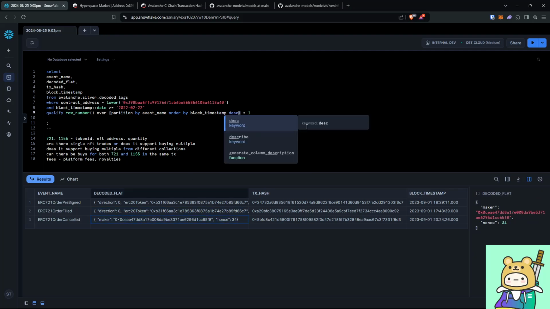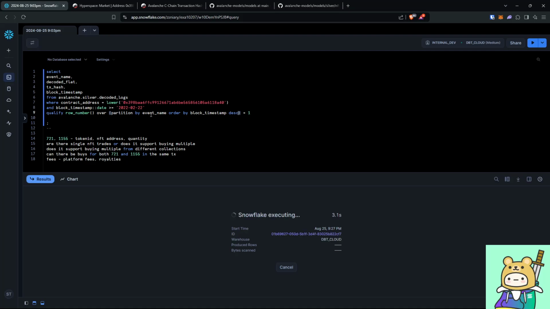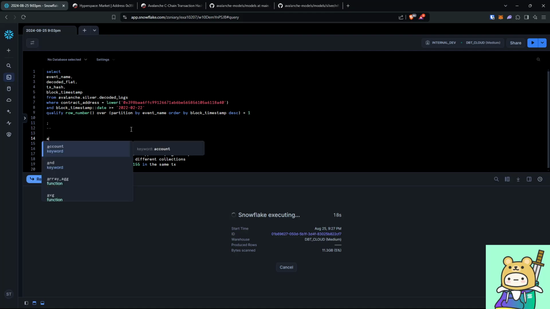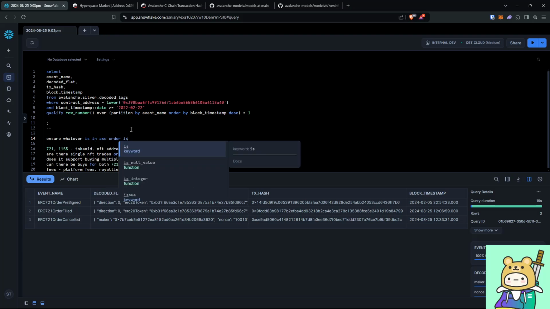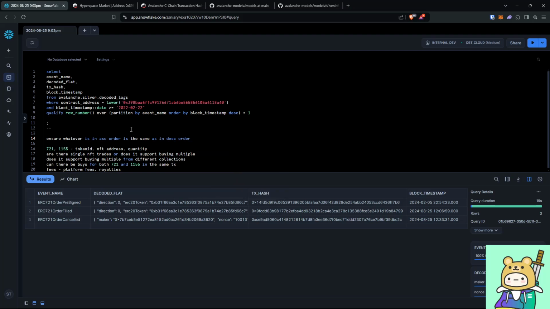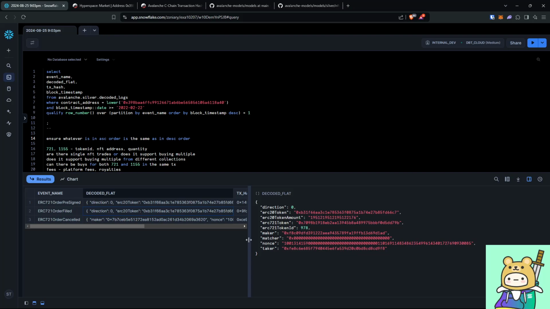So what I'll do now is look at it in descending order, so give me the latest instead. And what I would normally do is make sure whatever is decoded in the ascending order has the same information as when you do it in the descending order. If it's the same, it means most likely the implementation contract did not change. If it's not the same, then something changed, and you have to find all the different instances where the implementation contract changed. Taking a quick look at this, it did not change, so I'm assuming they are using the same implementation contract, or if they even use an IC.